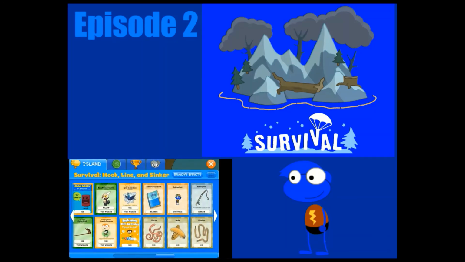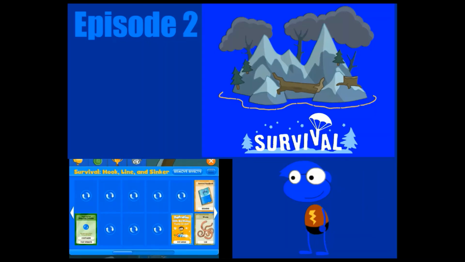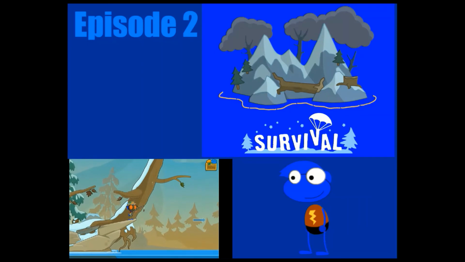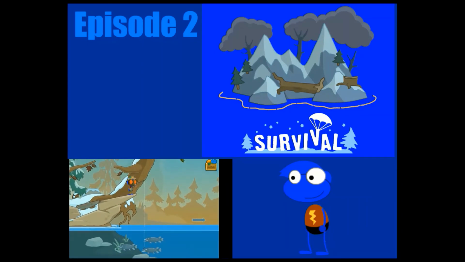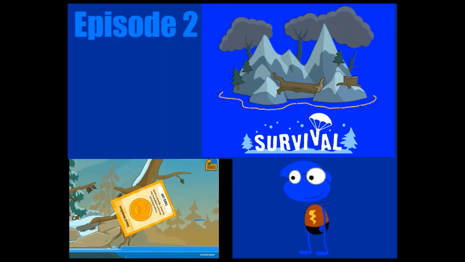To catch a fish, you'll need to make your line long enough by using the other shoelace you just got. Don't forget to use the worms, since the fish will eat the worms. Now let's go fishing. Reel the line into the water, then wait for the fish to catch it. Once you catch a fish, you win the island medallion.